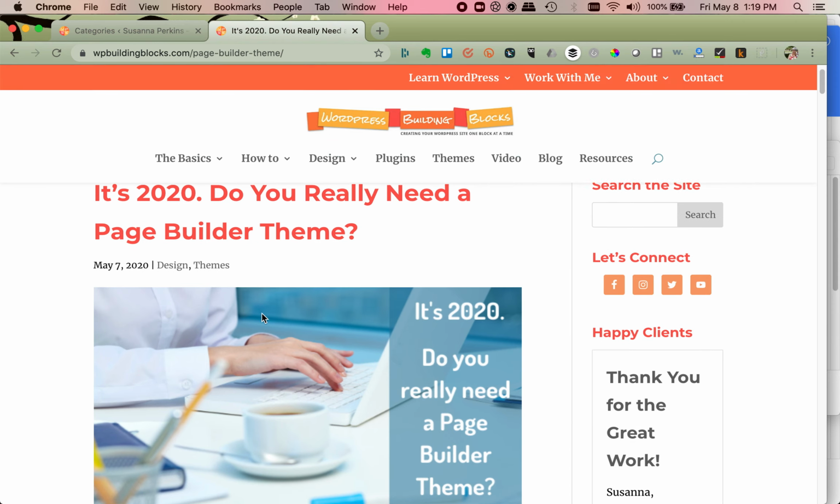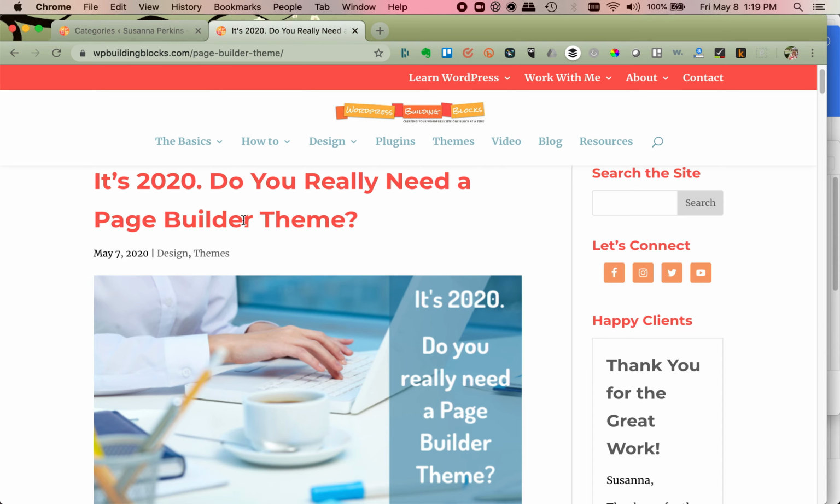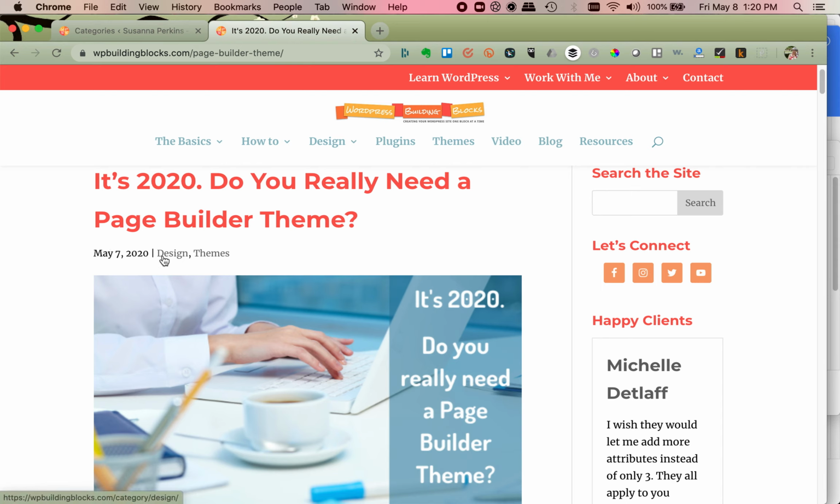In this particular theme that I'm using, and the way that I've set it up in the information that's shown here, it doesn't show the author name because I'm the author of 99% of everything on here. It does show the date, and it does show the categories. I could show the tags here. I don't, but I could.